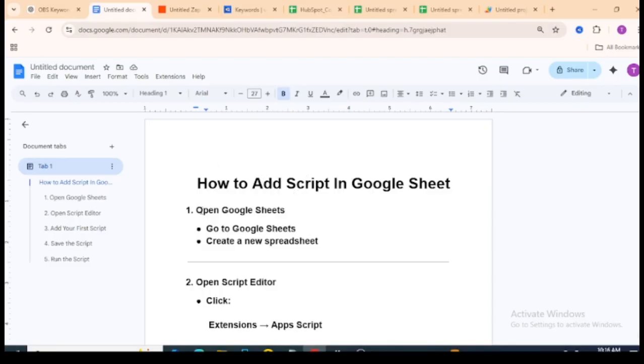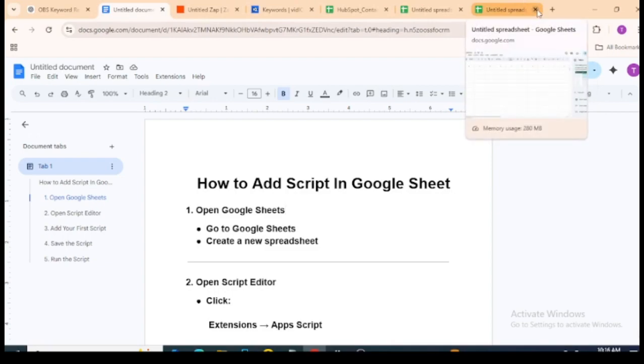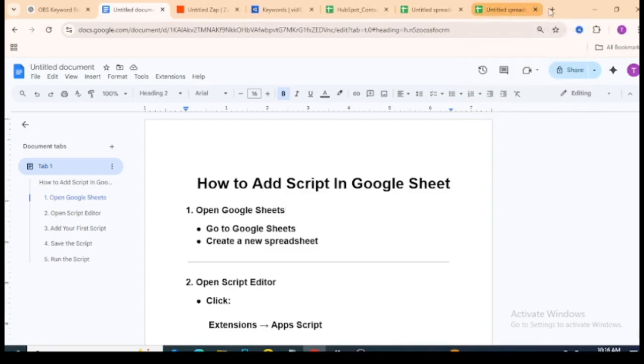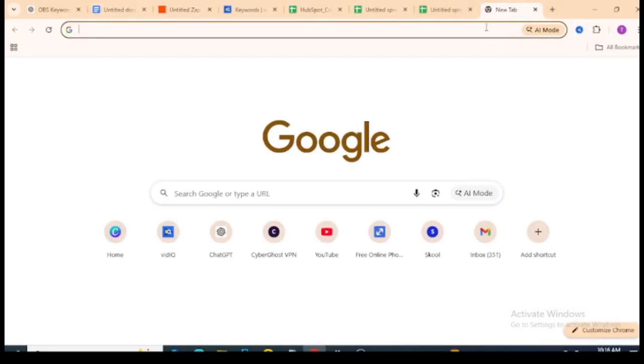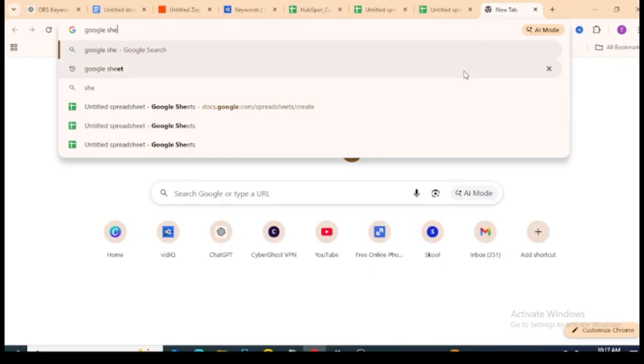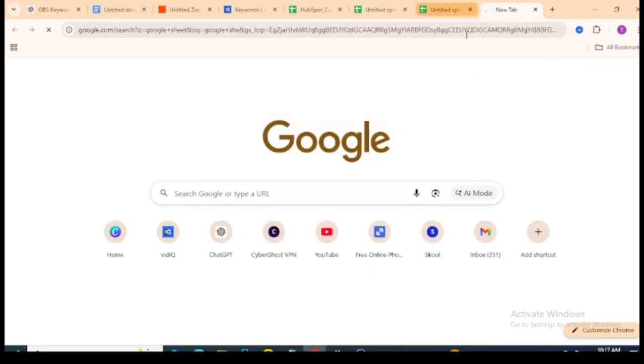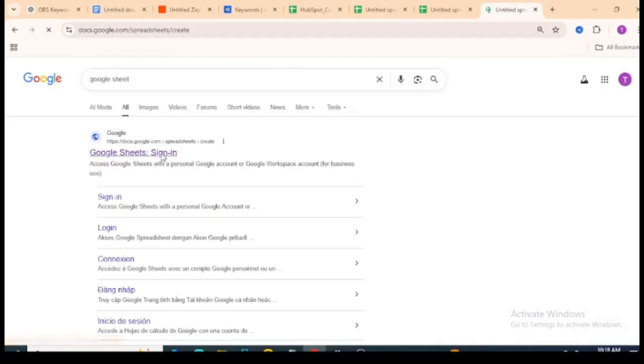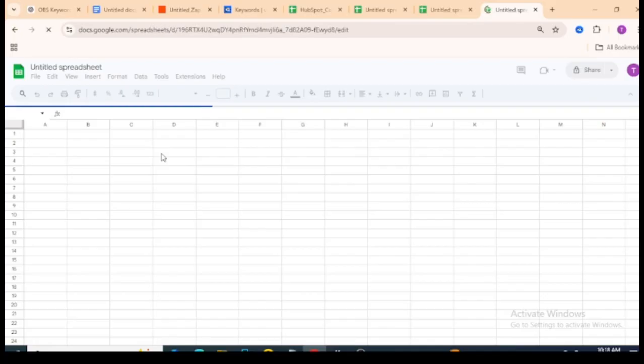So the first thing we are going to do obviously is to open our Google Sheets. Alright, so how do we do that? Let me exit this right here. And then I'm just going to open a new one right here and type in Google Sheets. Alright, so I'll just come here, open my Google Sheet right here. Alright, so it's loading. Come here, I'll click on sign in right here. If you already have an account, you should not have a problem.